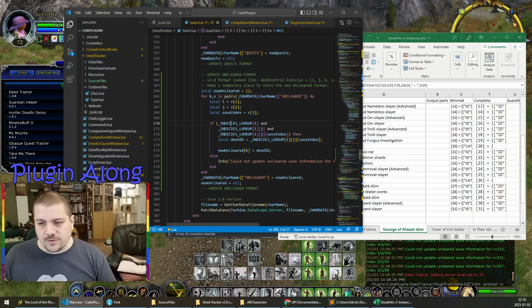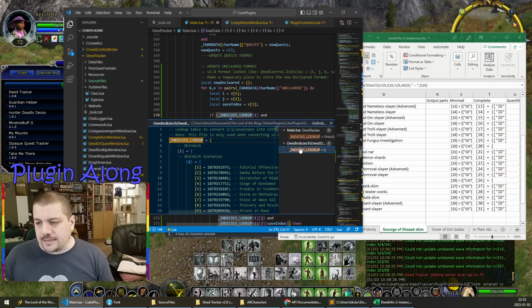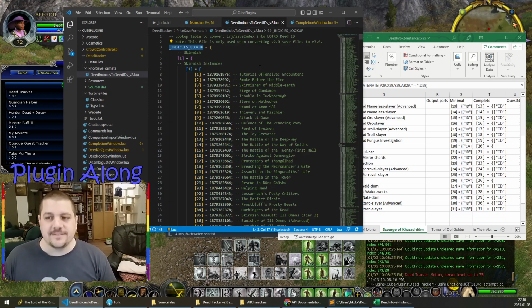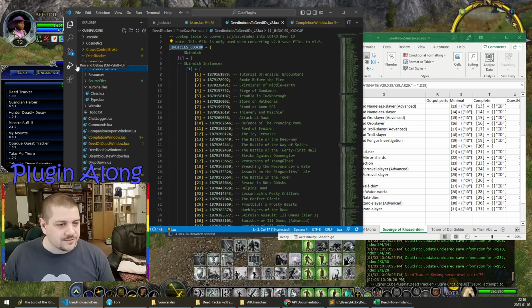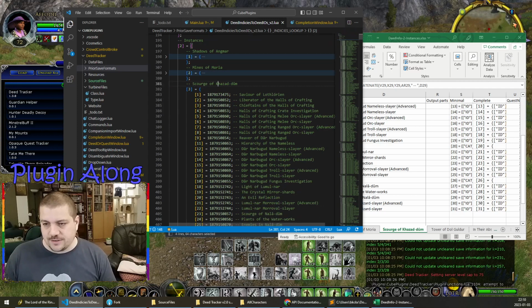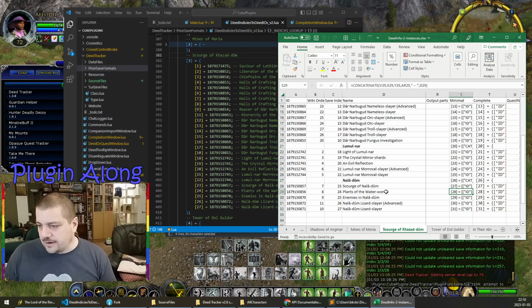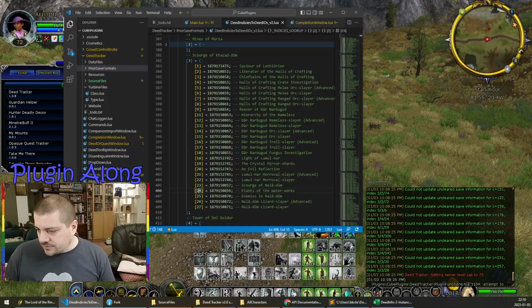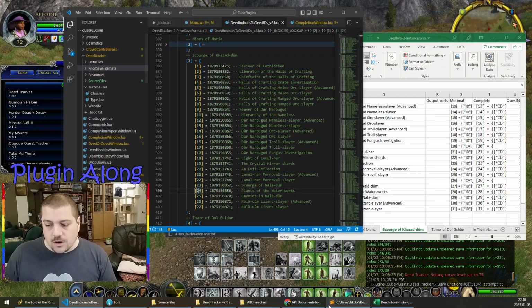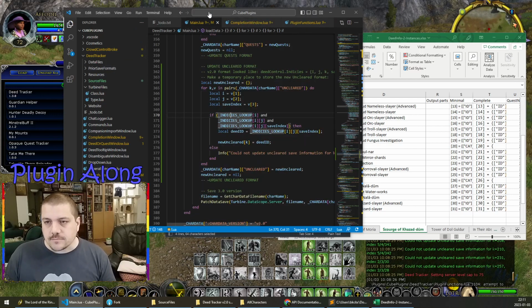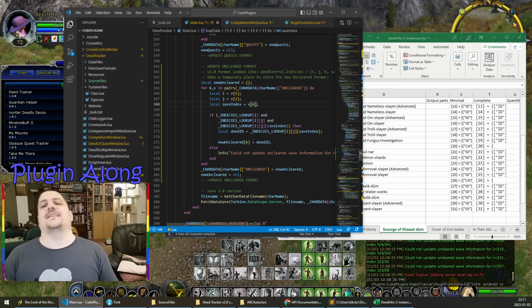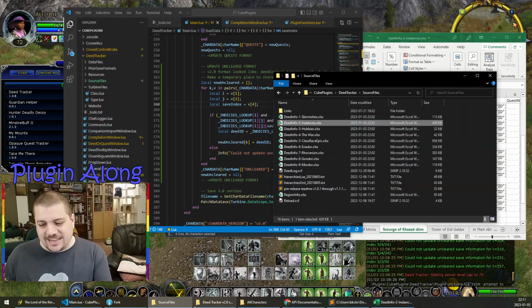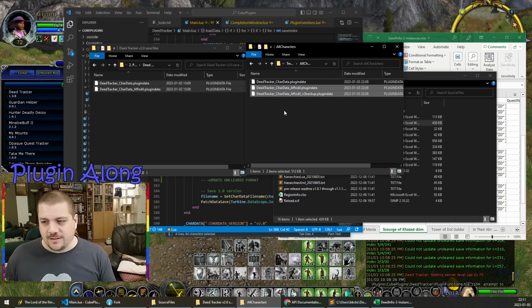Well, if we come on into our lookup, we're looking at the indices lookup file. This is the main indices, deed indices to deed IDs file in the prior save formats directory. So let's take a look at it. We have instances. We have Scourge of Khazad-dûm, and we're looking for Plants of the Waterworks, which should be number 24. So what do we have here? 2, 3, 28. So are we looking at the wrong thing? We might be looking at the wrong thing. I did! Save index needs to come from V4 because K comes from V3. Such a small mistake to cause such a large problem. It's like a metaphor of the ring all over again.